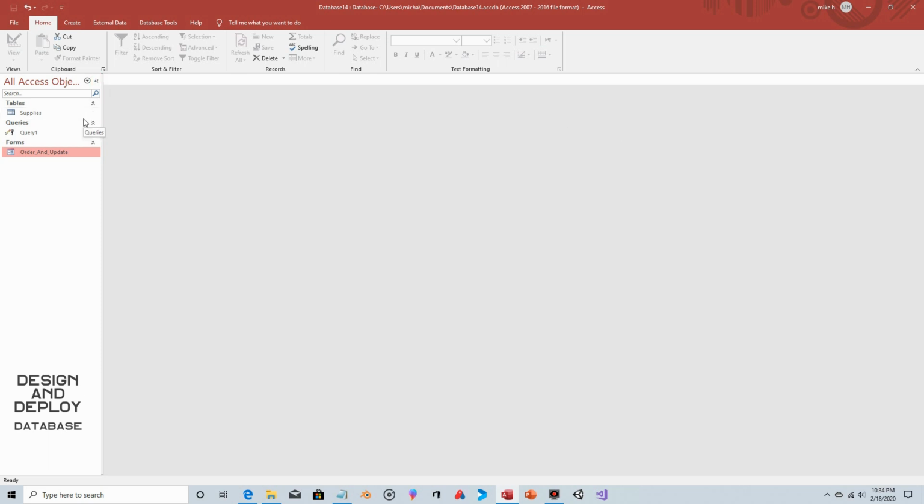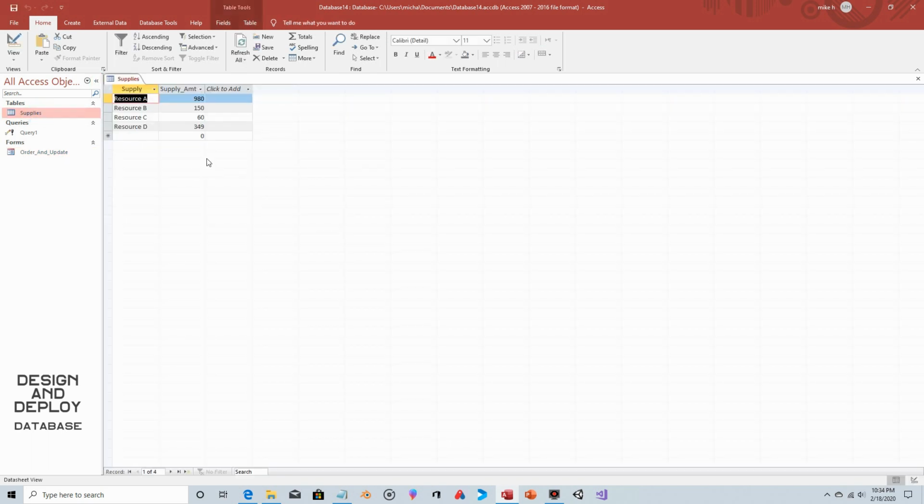So first we're going to need to add a little more information to our supplies table. We're going to open that up, and I did mention this in the last video. I said that this was bare bones just to meet the needs of the last video, and that you're actually going to store a lot of information, such as maybe the price per unit, maybe whoever the supplier is, maybe their location.